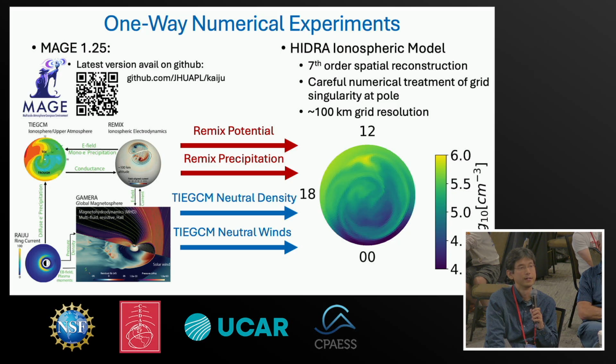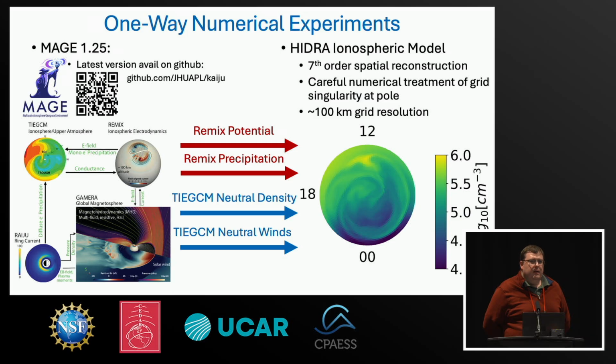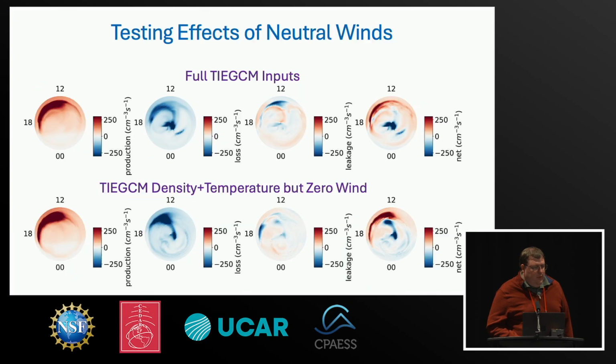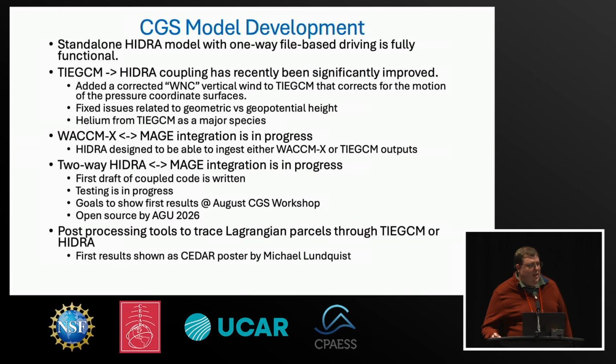So the projection of the horizontal wind onto the field line is not exactly zero. It's only exactly zero right at the pole. So there is still some non-zero projection. The other thing is the simulations I'm showing you have a vertical wind in them. And this is actually why we learned this the hard way, that the WN variable in TiGCM is the vertical wind in pressure coordinates. And we actually figured out what we're now calling WNC, which is the vertical wind in inertial coordinates, accounting for the motion of pressure surfaces. So yeah, there actually are vertical winds in these simulations.